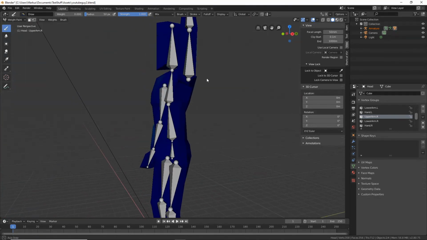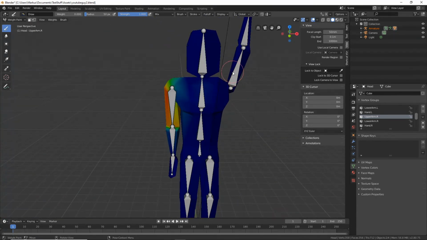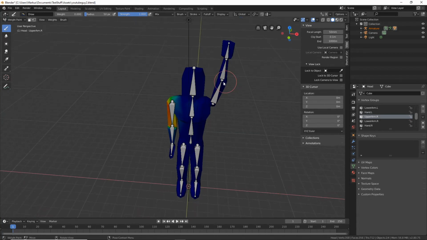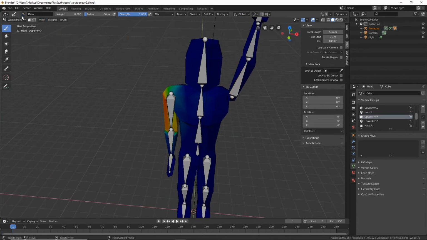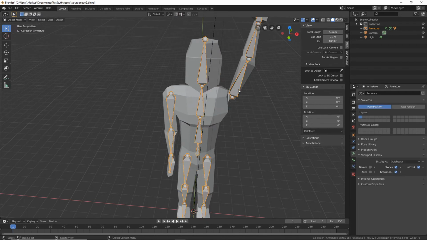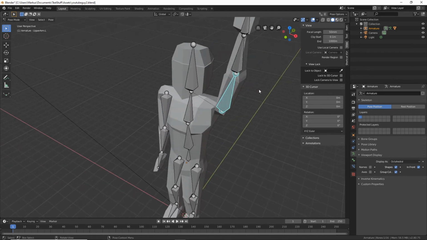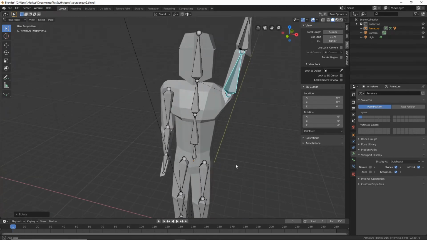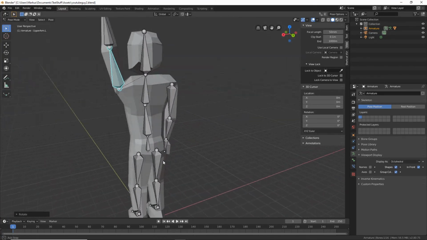Alright, so I don't know what twisting is going on here. It might also be that I'm actually twisting the arm right now in a way that it's not supposed to. It might not be the weight paint, but actually the... Let's just go into pose mode, pose. If we rotate on the Z axis, we could probably make it at least a little bit better.